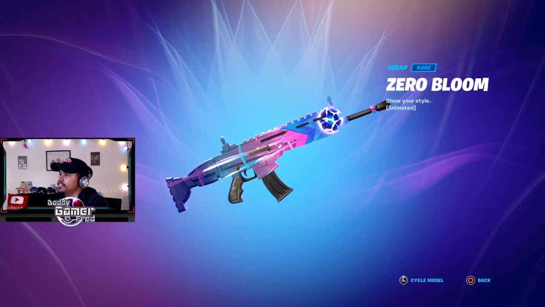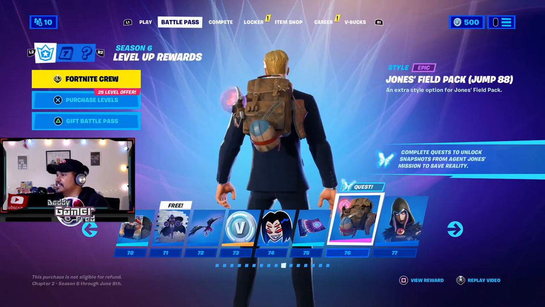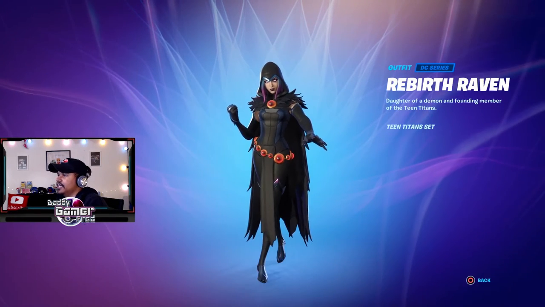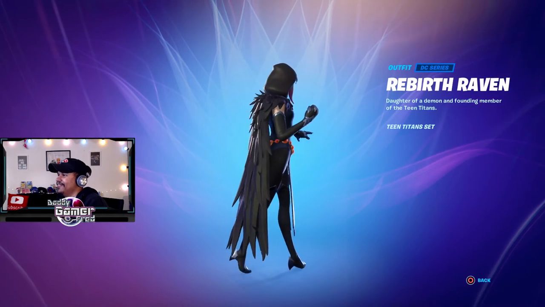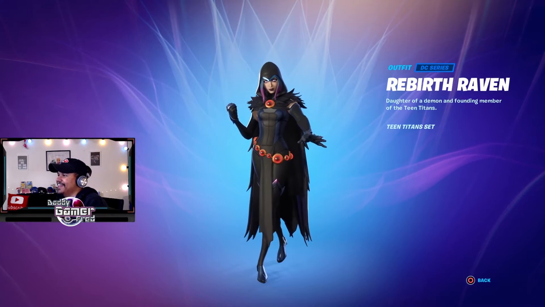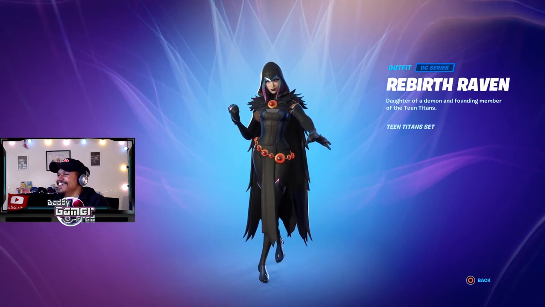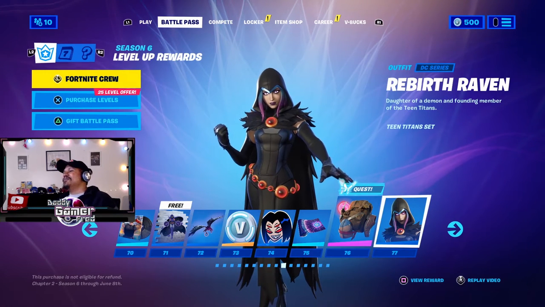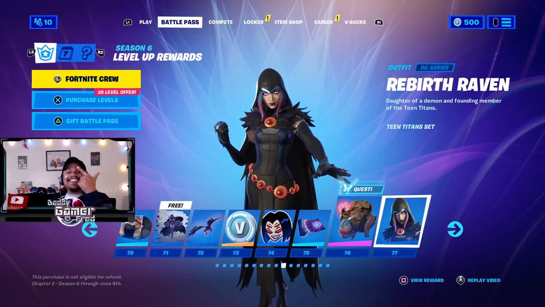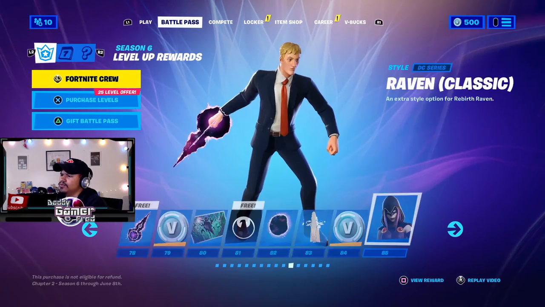Ooh, I'm loving this. Wow, that is insane. And then another Jonesy skin. And here you have. Wow. Daughter of a Demon. Founding member of Teen Titans. Yo, let's go. Let's go, bro. How they throw Lara Croft in the battle pass, bro? And they're not even tier 100.